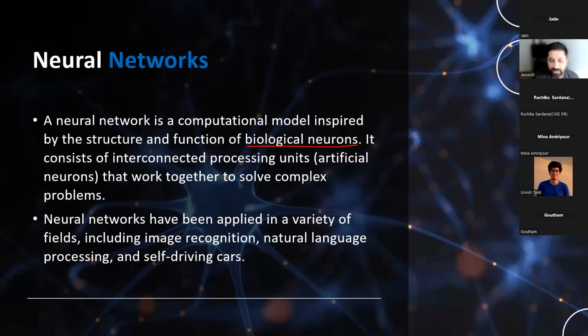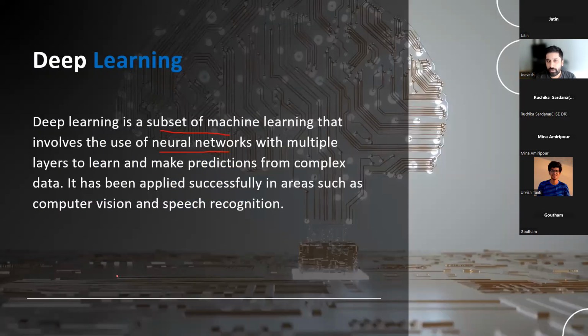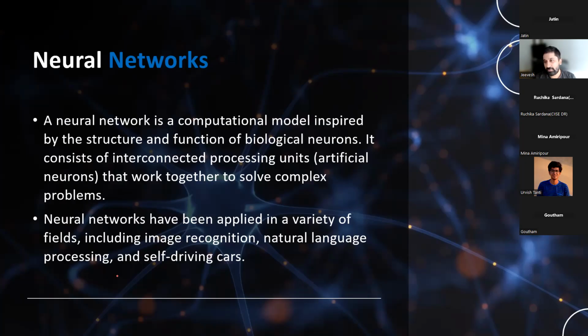I won't go too deep into this because, again, that's not the main topic we're trying to highlight today. But what we should be aware of is that neural networks are inspired by human neurons. A lot of biology has been studied about the way humans function to solve a complex problem, with multiple neurons working together. The same concept is used to solve complex problems. What you need to know is that a neural network is a computational model used by deep learning, and deep learning is a subset of ML. Deep learning is used for computer vision, speech recognition, and NLP. And self-driving is obviously something similar.